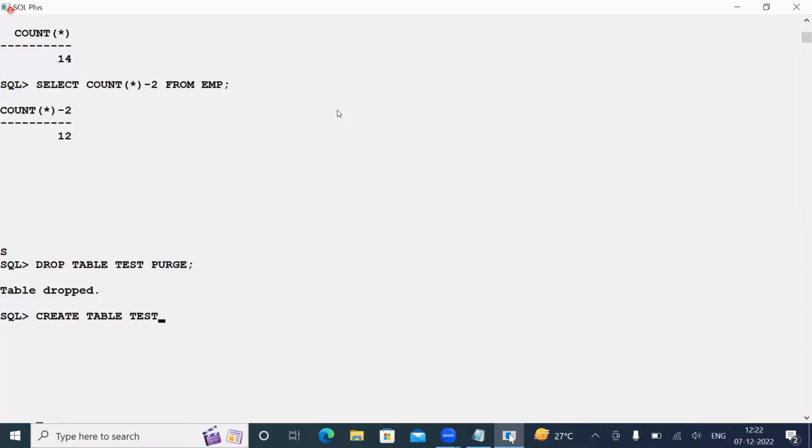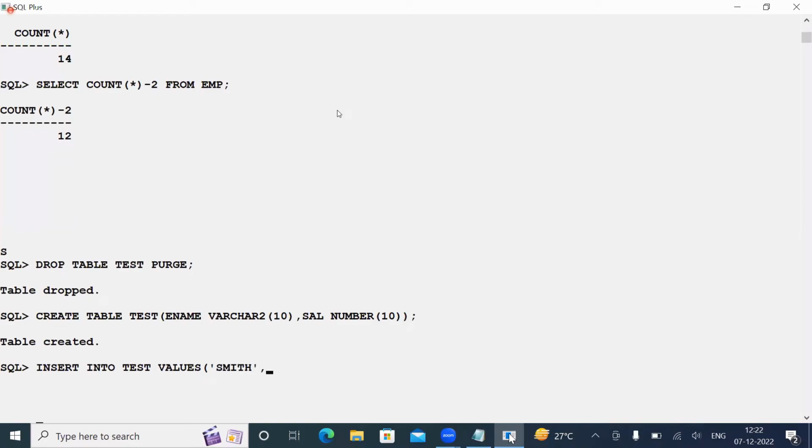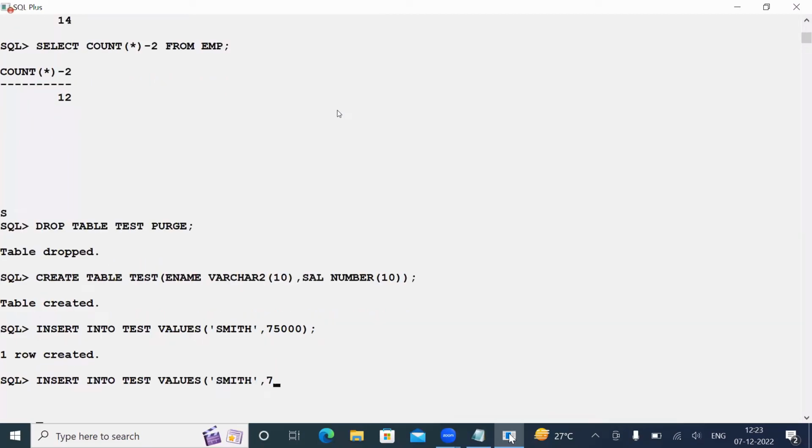Create table test, employee name varchar2 of some size, sal number of 10. After that, I am inserting a few records into this. Employee name is Smith, salary 75,000 rupees. Next, Jones, salary 12,000 rupees.